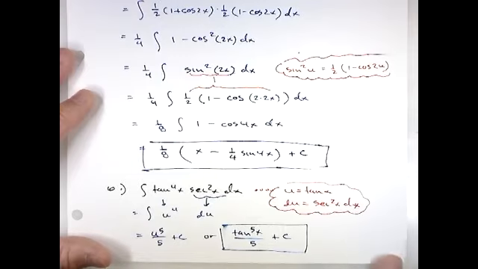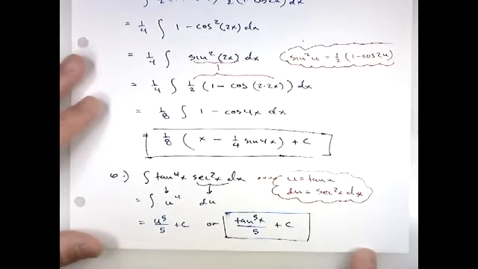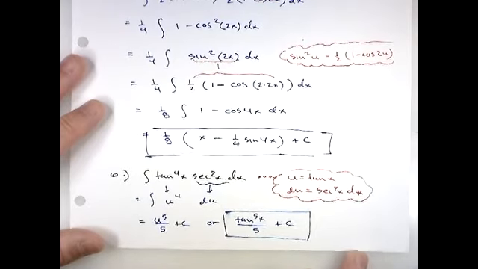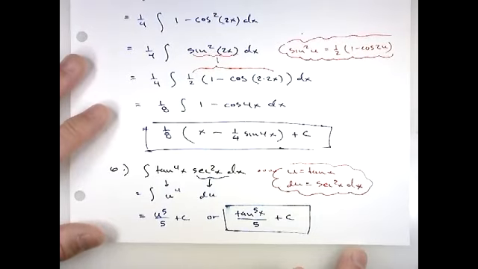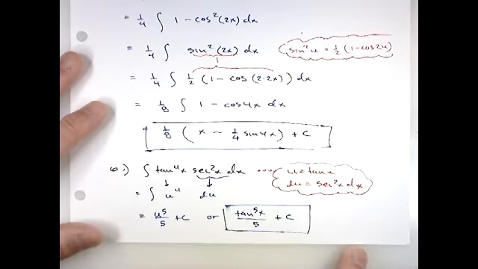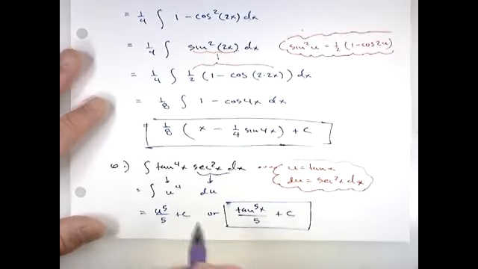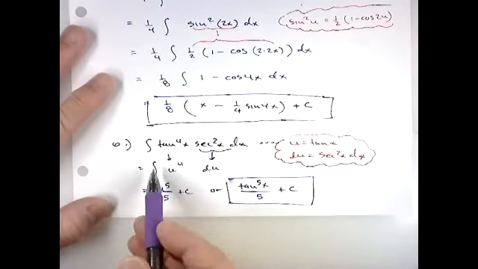Now there's a similar game, so to speak, that happens when you're integrating tangents and secants, because as you know, they both are connected to each other in the sense that the derivative of tangent is secant squared x, the derivative of secant x is secant x tan x, so they kind of show up in each other's derivatives. But it's a little bit different because of the derivative formula.